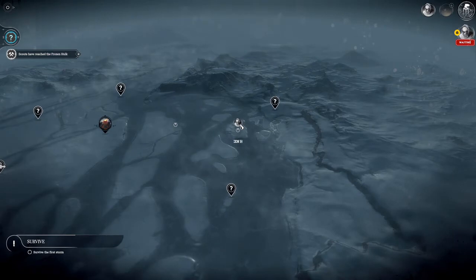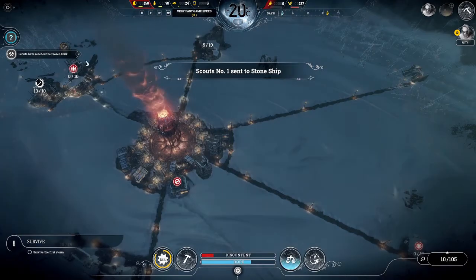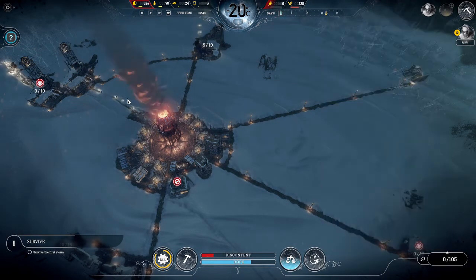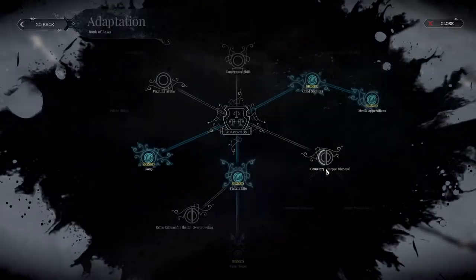Let's go south to the stone ship and see what we find there. And we're going to just fast forward again. We've got 10 free workers. They're going straight into the coal mine as soon as possible, because we need the coal. Oh, our book of laws is ready to go again.